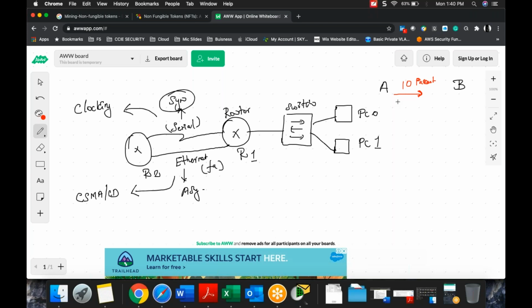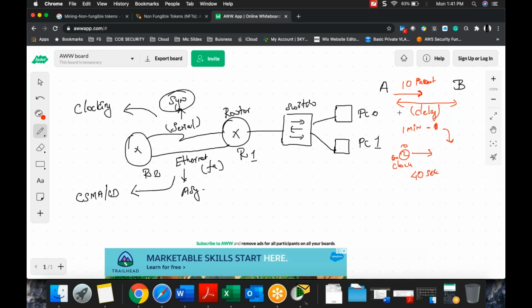While sending these 10 packets, these two devices will negotiate the time delay which they are going to take. Assume that A has taken a time delay of 1 minute to send a packet. Now, if it is a serial communication, when the first packet is being sent, device A will start a clock. It will run from 0 to 60 seconds, and the packet must be sent within 60 seconds. For example, the packet is sent in 40 seconds itself.